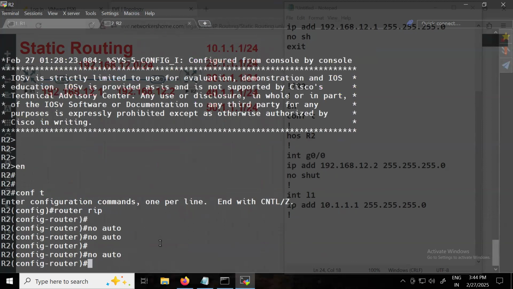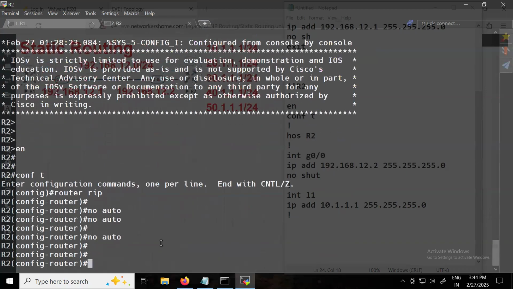Okay, still I'm not getting it. Let's see who can tell me why I'm not getting it. Because by default, it is sending updates for version 1 only, and version 1 updates do not include subnet mask information. Okay, so let me go with the auto summary again.